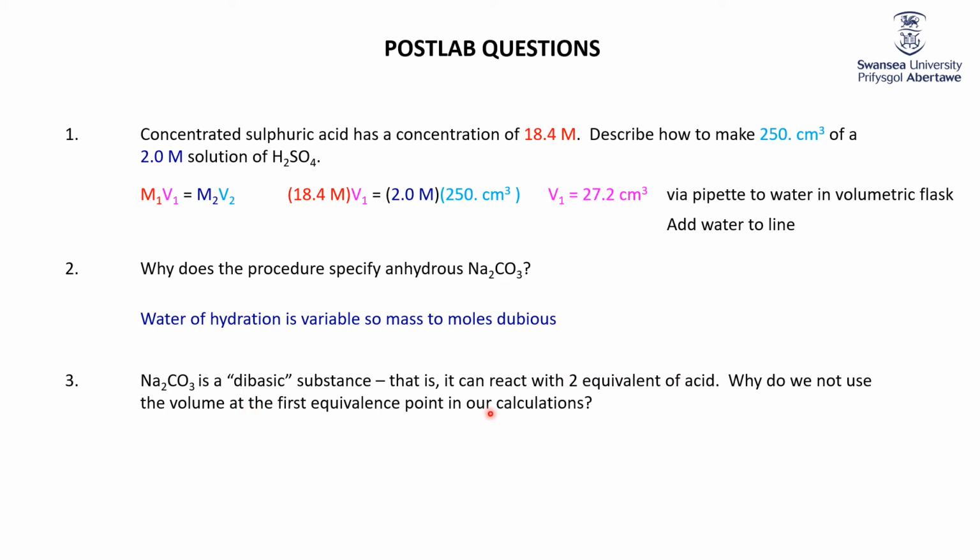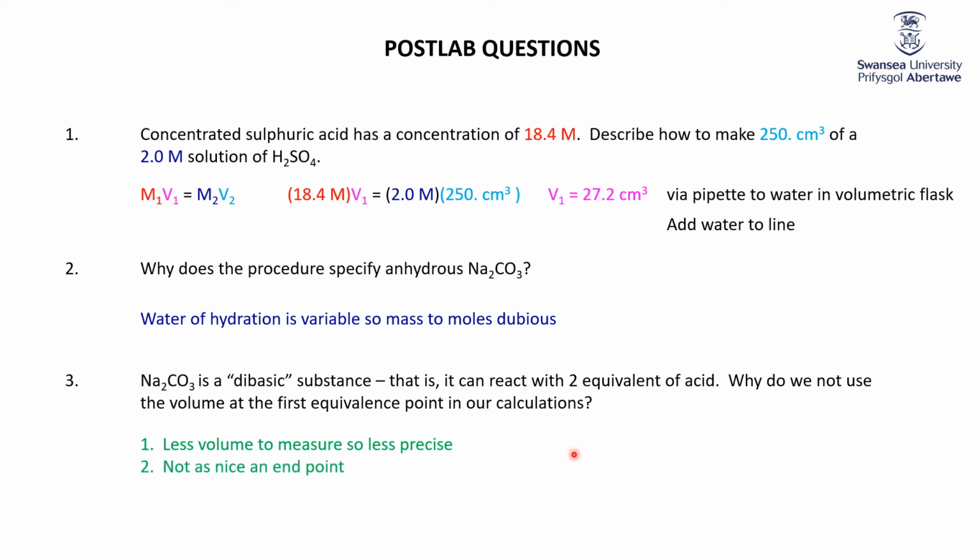So I showed you in the pH curve, it's a dibasic substance, can react with 2 equivalents of acid. Why didn't we use the volume at the first equivalence point in the calculation? In other words, the volume of HCl needed to turn all the carbonate into the hydrogen carbonate. 2 reasons. First of all, the volume at the first equivalence point was half the volume to the second equivalence point. We can only measure volume on a burette to within 0.05 cubic centimeters, and so the percentage of error in a smaller volume is greater than the percentage of error in a bigger volume. So as I said earlier, you always want to have the bigger volumes possible within, of course, experimental limits and cost limits and so forth.